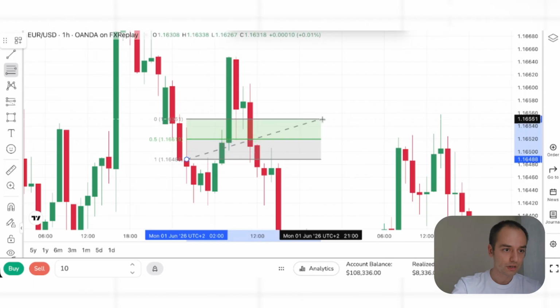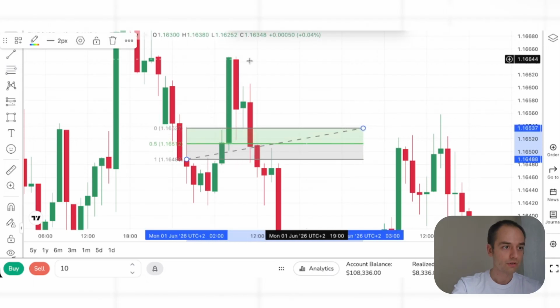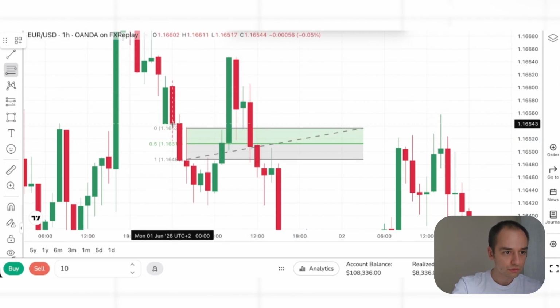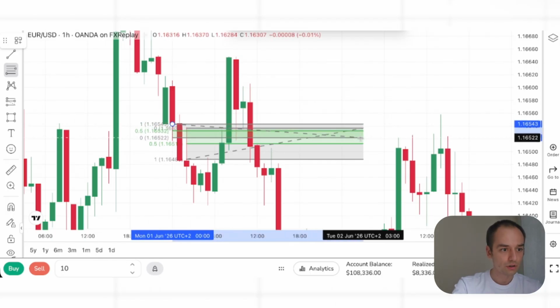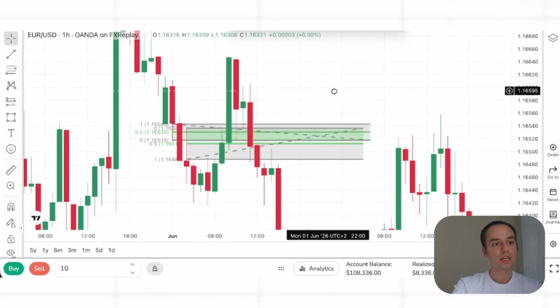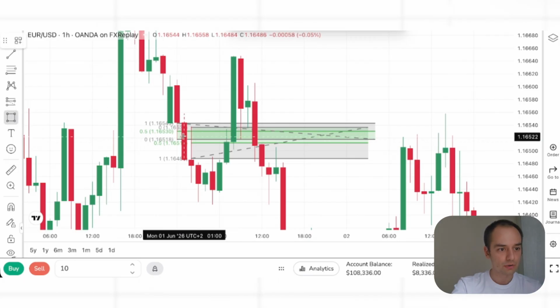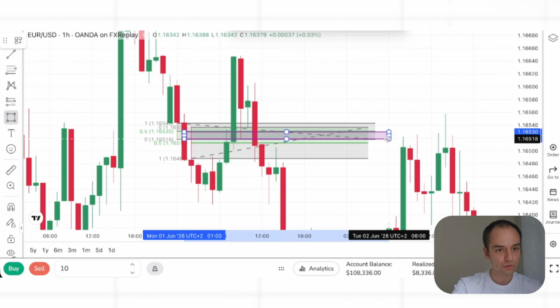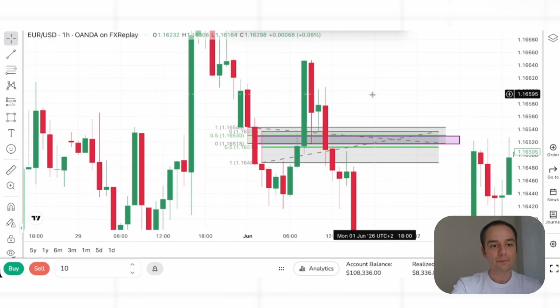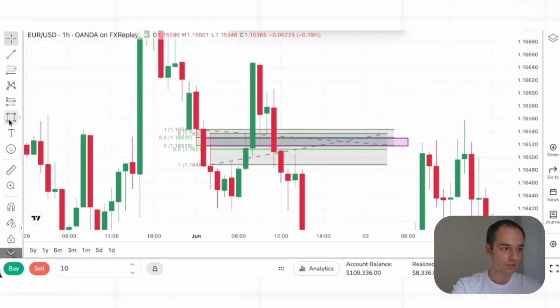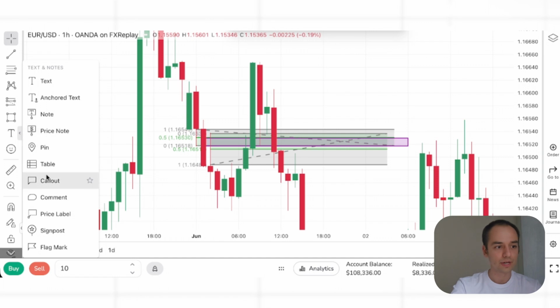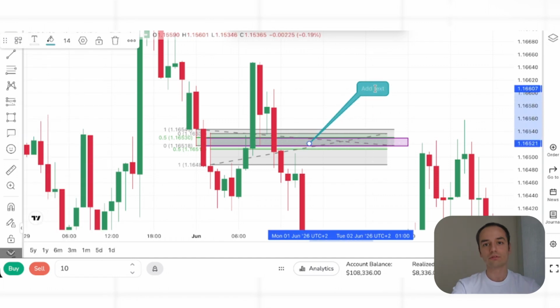So we take our Fibonacci retracement tool. We place it only on the wicks, and here we would have our area where we essentially would want to take the trade. So as well, this is an indicator for your point of interest. It's not by any means on its own the signal or anything like this.